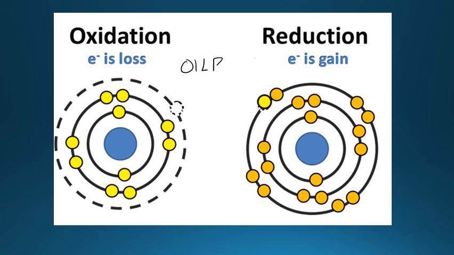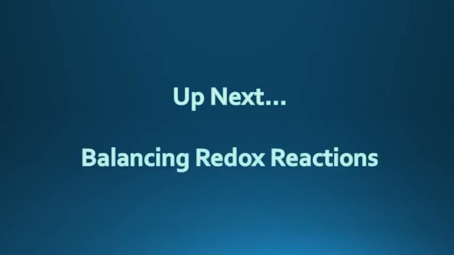A really good way to help you remember all of this is an acronym, OIL RIG. Oxidation is loss, reduction is gain. What is losing and what is gaining? Well, what is the essential particle of all chemistry? The fundamental chemistry particle? It is all about the electron. Now that you have figured out how to assign oxidation numbers, you now should know what reduction and oxidation mean. What I'm going to do in the next video is show you how to actually balance redox reactions.